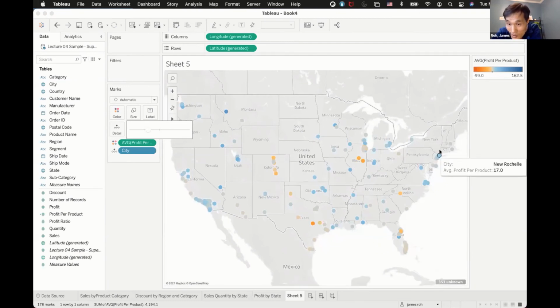Let's see what happens. Atlantic City, $6. Vineland, indeed, $1.8. It's even smaller. New Brunswick. I wonder why they don't have Philadelphia for some reason.